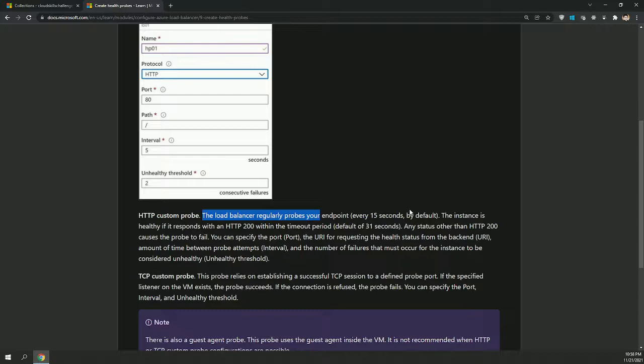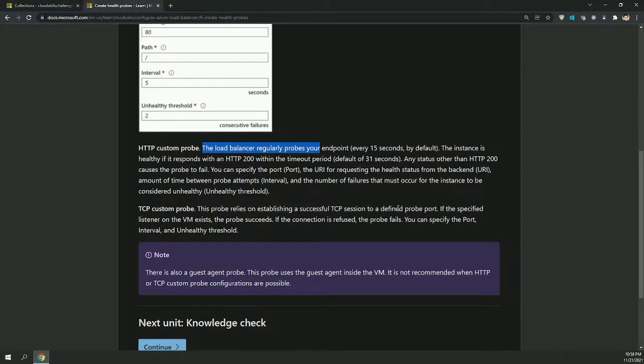Any status other than HTTP 200 causes the probe to fail. You can specify the port, the URI for requesting the health status from the backend, the amount of time between probe attempts, and the number of failures that must occur for the instance to be considered unhealthy.